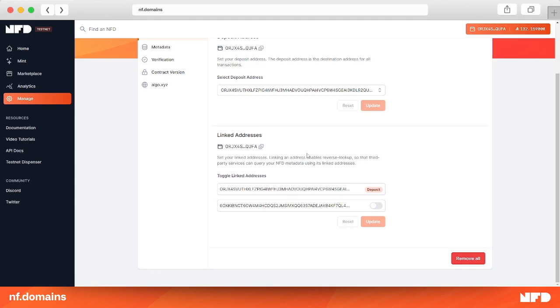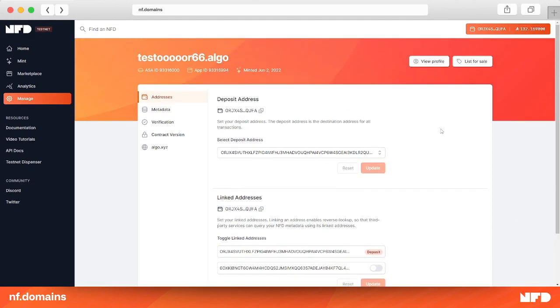addresses back. So for people like artists who have multiple different creator addresses, like multiple different series from different wallets, you're probably going to want to create an artist NFD and link all of your creator wallets to that NFD. And I think that just about does it for wallets.